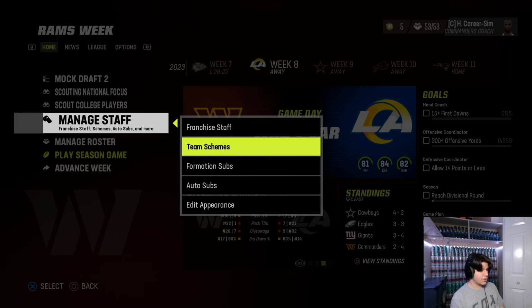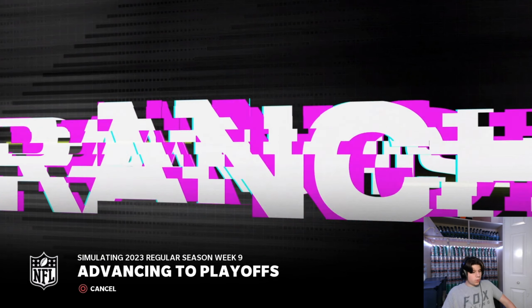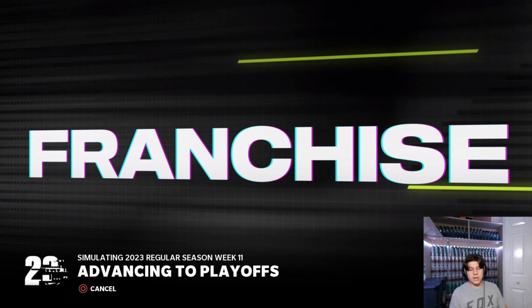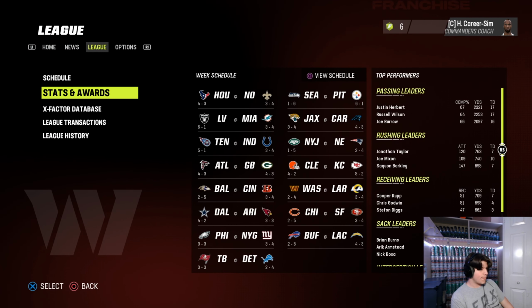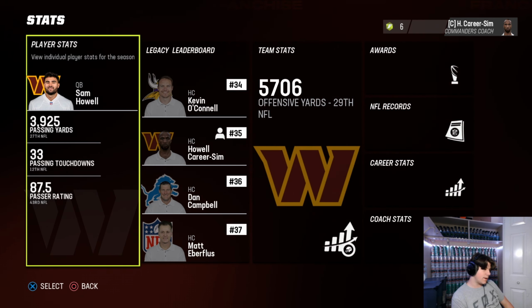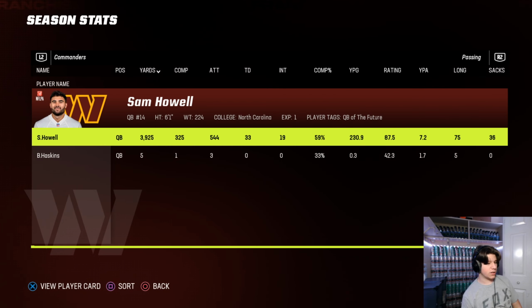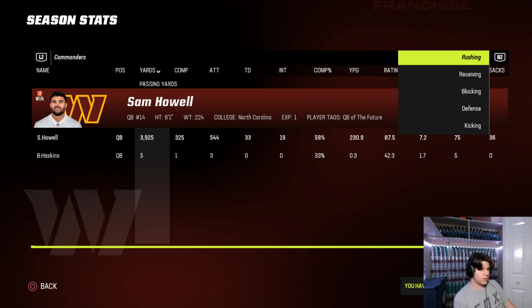So we'll go ahead and change the scheme. I'll probably just try Kansas City. We have a new scheme in place, and we're simming to the playoffs, see how we closed off the season. And we did finish 8-9. And I'm sure that Sam Howell's responsible, not that much of it. 33 touchdowns is good, 19 interceptions isn't, but nearly 4,000 yards.